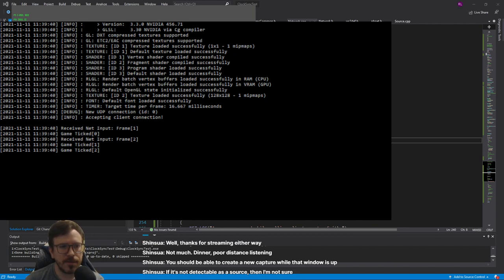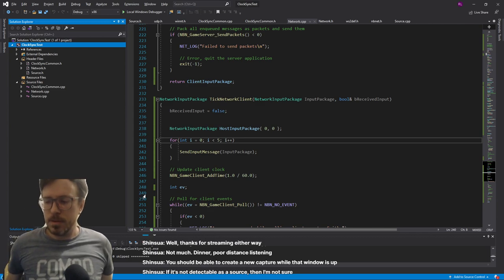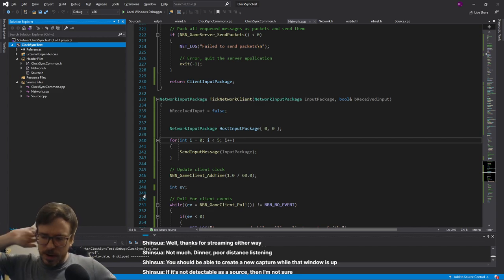On the other side, it never got past frame number 1, so it never did frame number 2, which means one ahead would have been 3. So, something happened on one side, or we got net frame 1, 2, 3, and 4, but we did not get 1. So sending off more packets did help in a way. But it's not good enough. There's some logical errors here we need to correct.